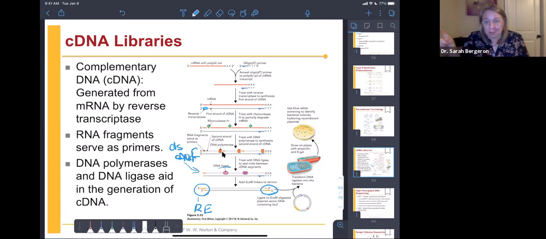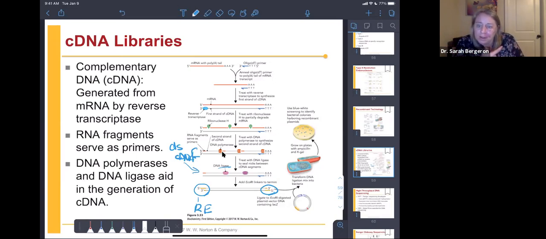Remember in class the last time we were talking about vectors? You can just pop that right into your vector. And now I don't do that for just one, right? I have thousands. So I do this a bunch, and I get lots of plasmids. And I put these plasmids into different bacteria, and then I grow them on a plate. I'm looking for that blue-white screening, and I'm going to put ampicillin or something like that in my plate as well. If the plasmid is carrying an ampicillin-resistant gene, then the colony needs to grow on a plate with ampicillin in it, and you do that blue-white screening.